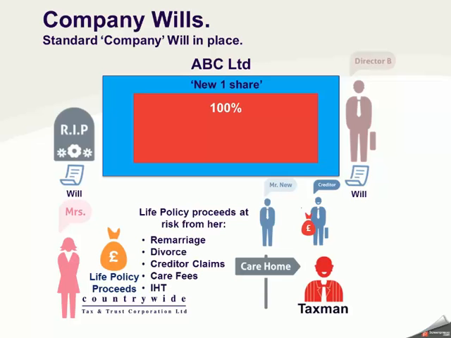With relation to those life policy proceeds that are now with the deceased spouse, she may be very happy with those funds, but we need to highlight that those proceeds now are at risk from her subsequent remarriage, a subsequent divorce, maybe any creditor claims, future long-term care fees, and of course it's also increased her estate and maybe either creating or worsening a further inheritance tax liability on her death.